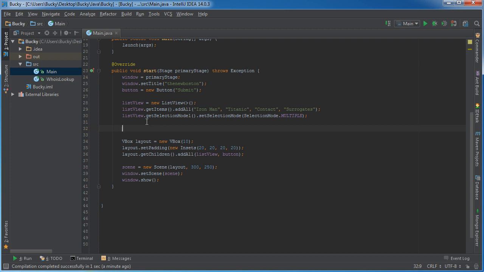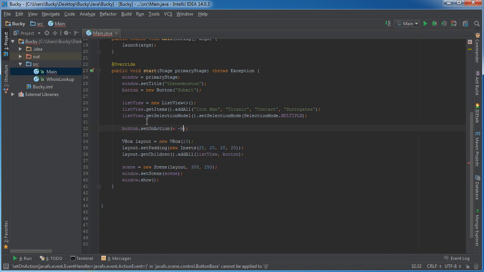And just so I show you guys how to handle these items, I'll say whenever we click the button, just print out whatever items we have selected. And it's a little bit tricky because you can't just say print out this item. You don't know how many items the user has selected. Do they have one? Do they have a dozen? So I'll show you guys how to handle that little tricky bit of logic.